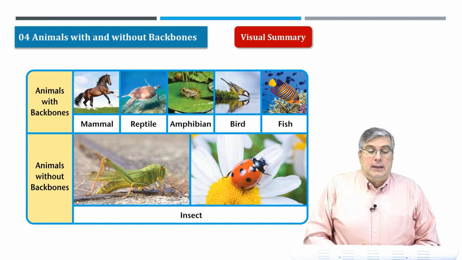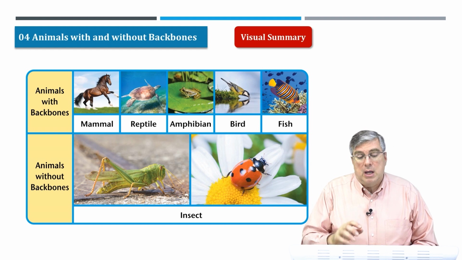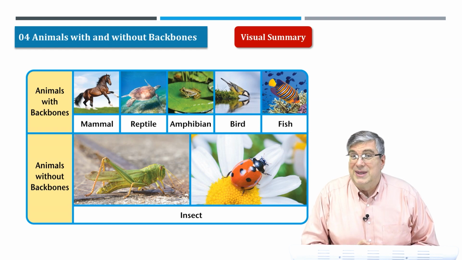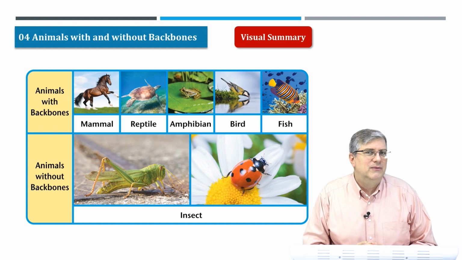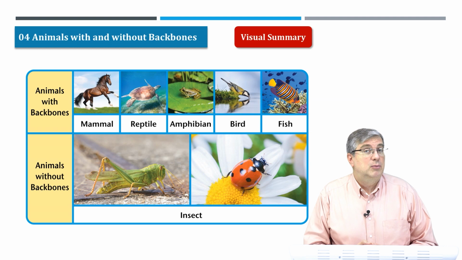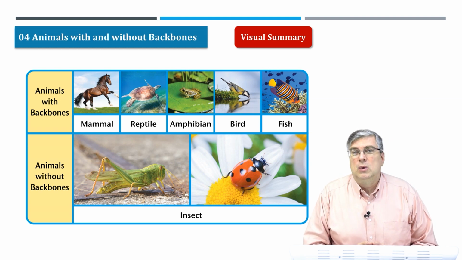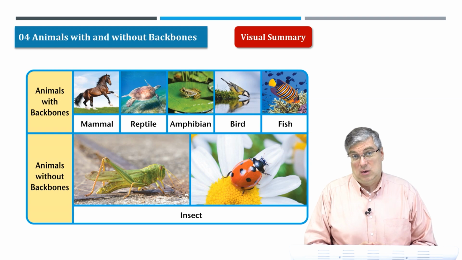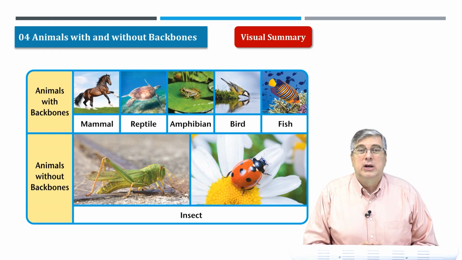Now, those are all animals that we're familiar with. They all have backbones. On the bottom, of course, we're also familiar with insects, but have you really thought about the body type of an insect? Insects don't have backbones. You may be surprised to know that. Actually, insects don't really have bones at all. They have what we talked about before, hard coverings.